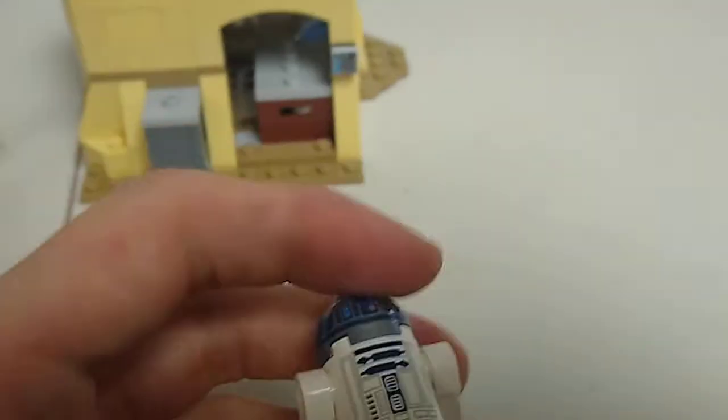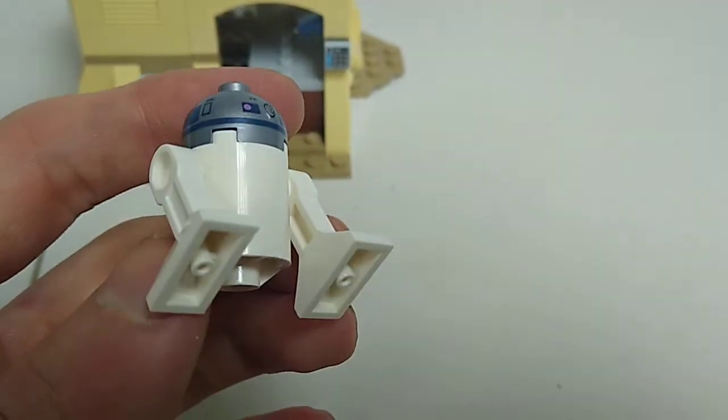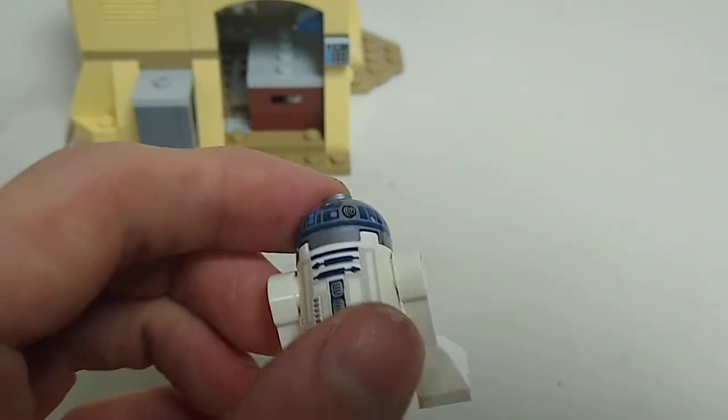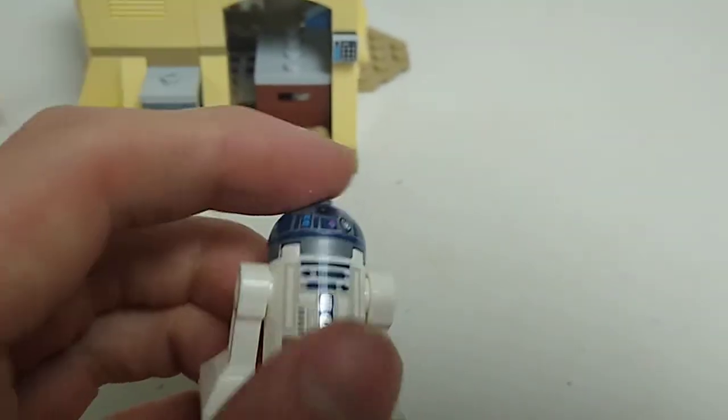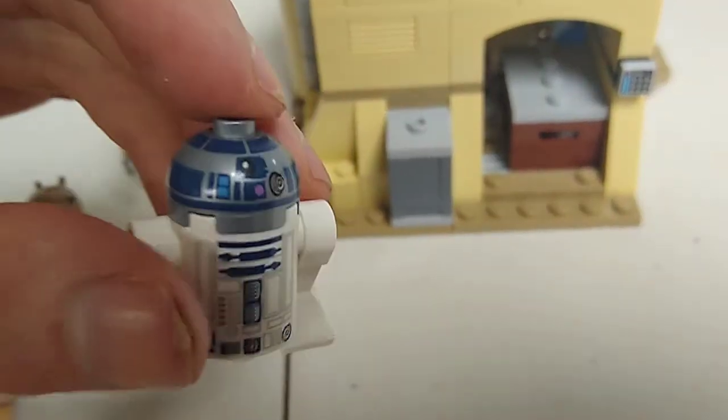And here's the newer R2-D2. Same build they've been using since the beginning. The gray head instead of the white head, but overall the same R2-D2. Still looks good to this day. I would not change it for anything. I love the R2 model. Although I would say perhaps the printing on the face looks a little faded these days. Maybe they might want to touch that up a little bit.